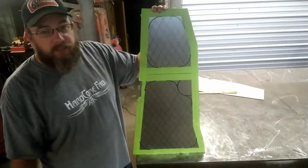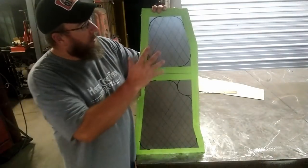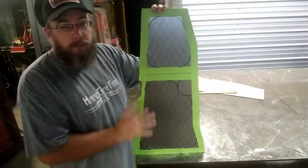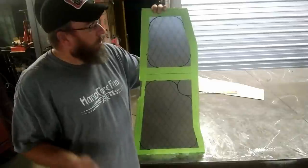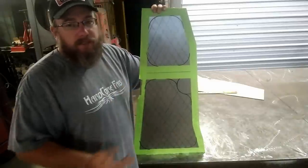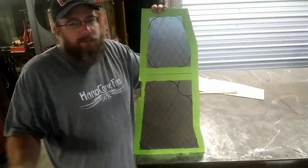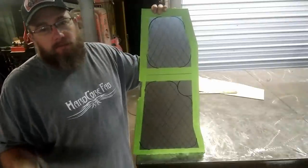So now you guys can kind of see what I was laying out there on this panel. It ends up having a crosshatch section through here and through here where most of your feet are going to be at. I think that's going to look pretty sick. We could have done something as simple as just some lines in that area and lines down here, and that would have been easy, but you know what they say, easy isn't cool and cool isn't easy.